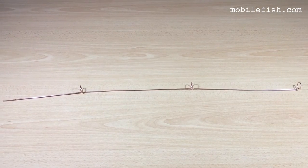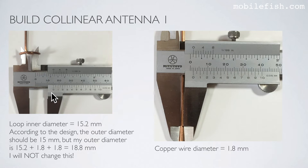And this is the collinear antenna. As you can see, the loop inner diameter is 15.2 millimeters. According to the design, the outer diameter should be 15 millimeters, but my outer diameter is 15.2 plus 1.8 plus 1.8, which is 18.8 millimeters. I will not change this. And here you can see that the copper wire diameter is 1.8 millimeters.